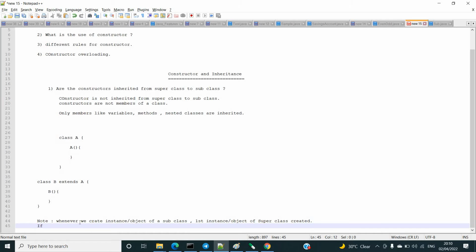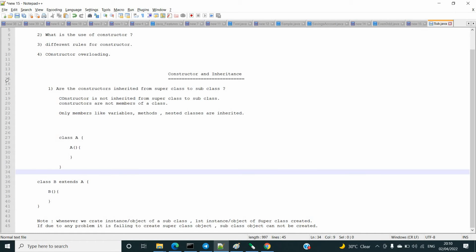If due to any problem it is failing to create the superclass object, then the subclass object cannot be created. It is a very important takeaway from here.